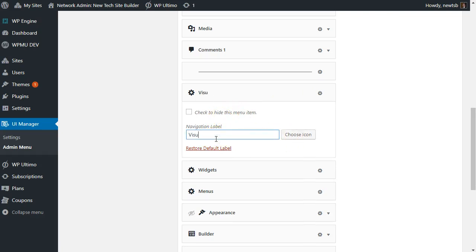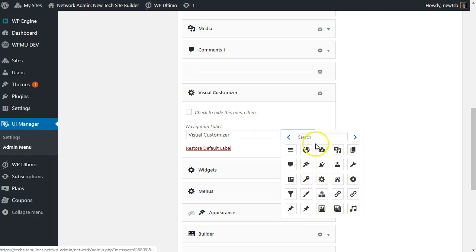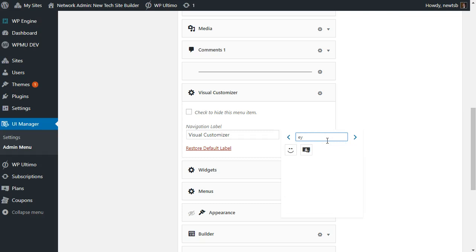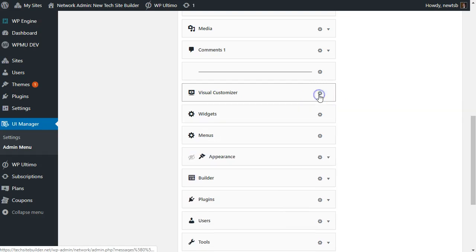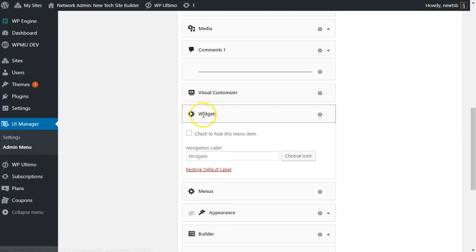So I will change that to visual customizer and choose an icon. Maybe I can find an eye. Nope, there's no eye. View, there we go. That's the one I was looking for, the eye on the screen. Okay, cool. That one's good. Widgets, the name is good.